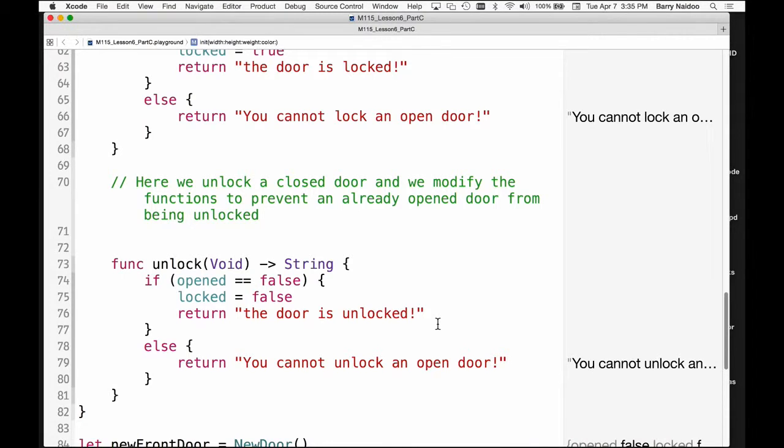Let's have a look at this function. It's the unlock function, and here we use the unlock to unlock a closed door. And we'll also modify this function to prevent an already open door from being unlocked. If a door is open, there's no point in unlocking it. It's open already.